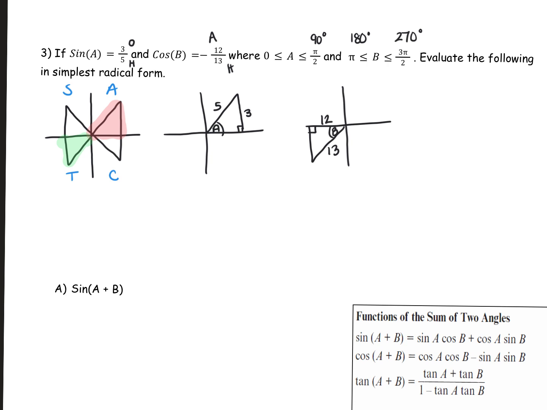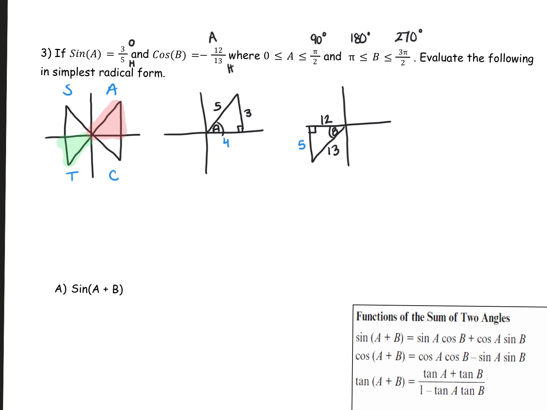So in order to evaluate what the questions are asking, parts A, B, and C, we need to finish these triangles. So you're going to have to use the Pythagorean theorem to find the missing sides. So take a minute, pause the video, use the Pythagorean theorem to find this side, and then hit resume when you're ready for the answer. Okay, so after you do the Pythagorean theorem, this should give you 4, and over here should give you 5. So now that we have the two pictures, we can answer the questions.